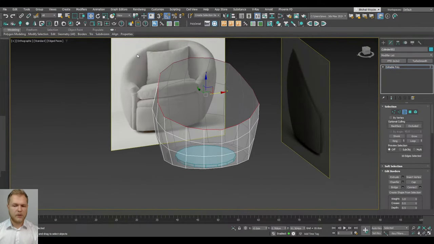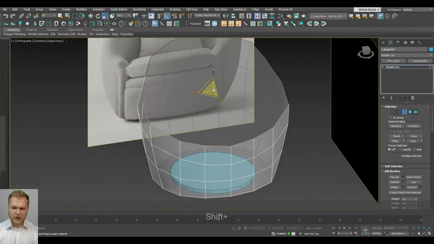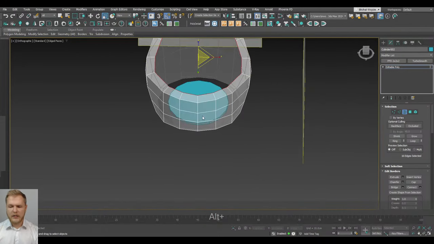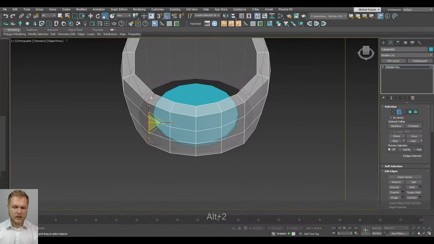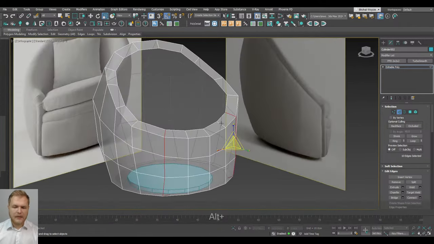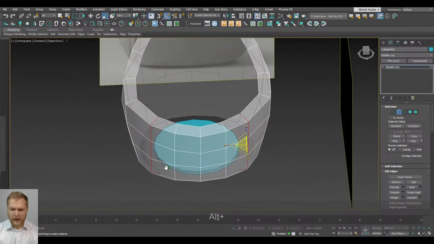Okay, now we're going to be doing the top, and I want to do it quickly. So first we can just shrink this a little bit, so we're going to have all the details we needed. And you can also see that here we kind of don't have the details in this area, or we should probably split it at this moment. And we're going to be doing that in a moment, because at that point, we kind of need to do that extra element around, because otherwise we're not going to be building the model we all came here for.